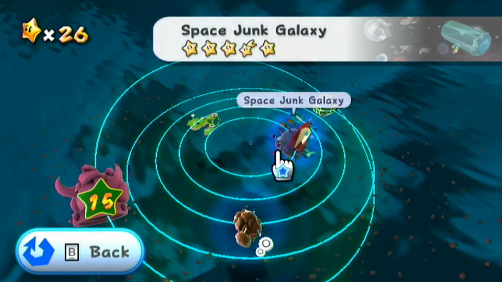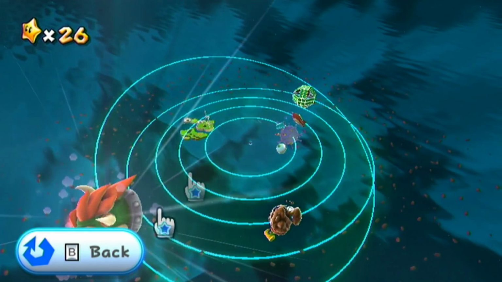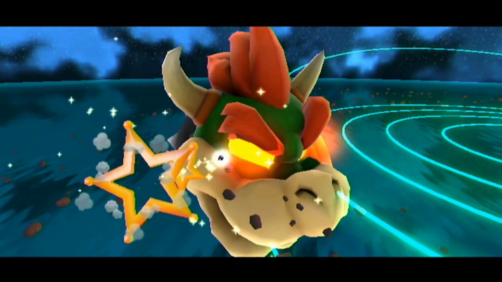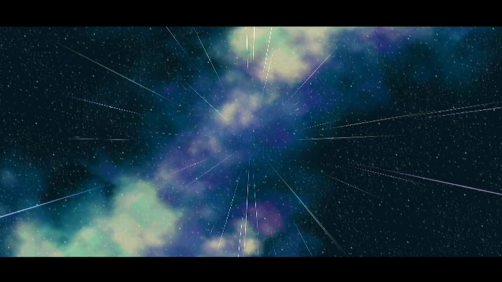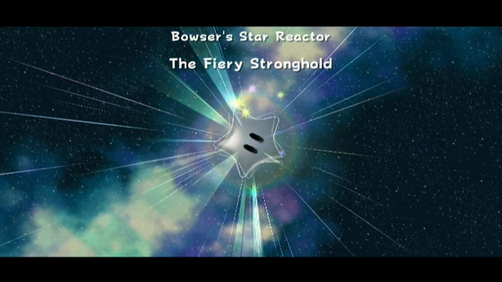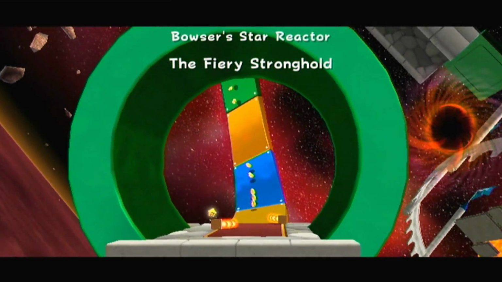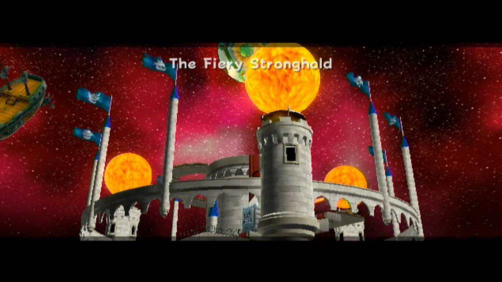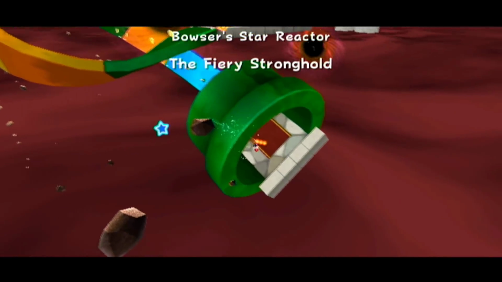Let's see. Prankster Comet, Galaxy. So, we have enough time to go to the boss and clear two missions. Really nice. Bowser Star Reactor. Let's do this. As you can see, the Fiery Stronghold. Is this where we're gonna fight Bowser? Find out right now. Of course, trying to make things more dramatic, but it really doesn't matter.